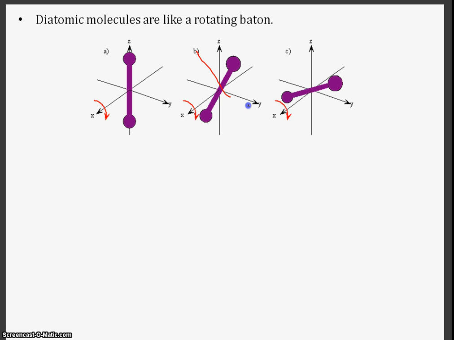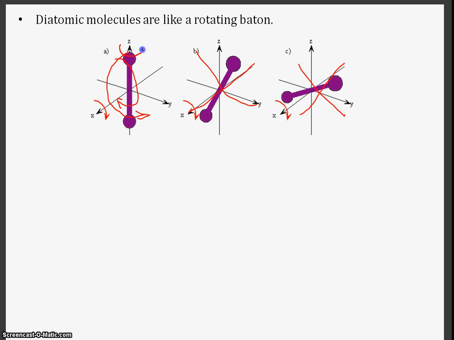Let's not worry about the second picture or the third picture. They're actually somewhat misleading. But let's say we have a baton that is aligned with the z-axis. At least initially, it could rotate this way around x, or it could rotate this way around the y-axis. So we can twirl it around the y-axis, we can twirl it around the x-axis, and that's another place for it to put its kinetic energy. It can rotate in either of those 2 degrees of freedom.